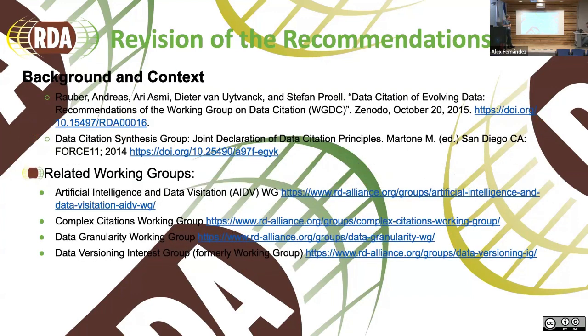Next slide, please. Background and context: the links to some of the works that we refer to, the original recommendations and the papers, and also to some related working groups, some of which we haven't found any that contradicts our recommendations, so that's fine. But we want to still make sure that they align and understand, for example, data granularity: at what granularity is the versioning happening? And this is, in our view, mostly a question of efficiency and storage trade-off.